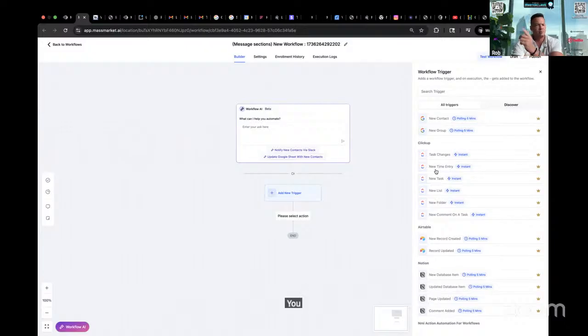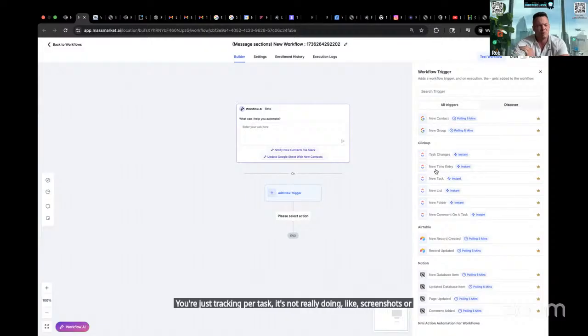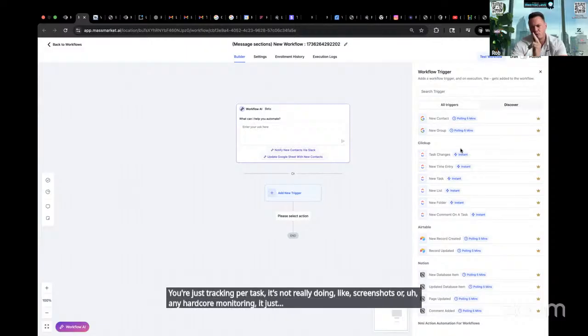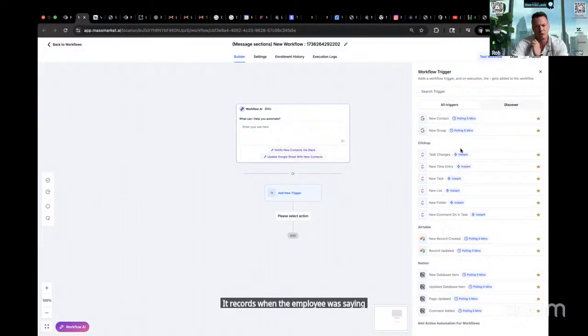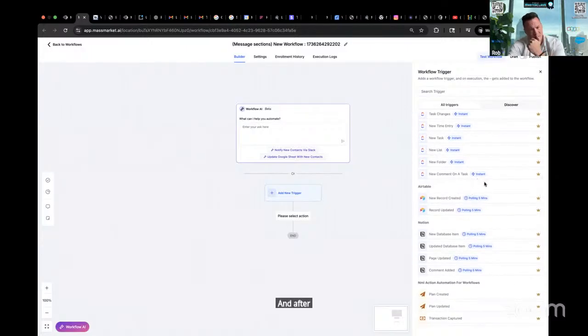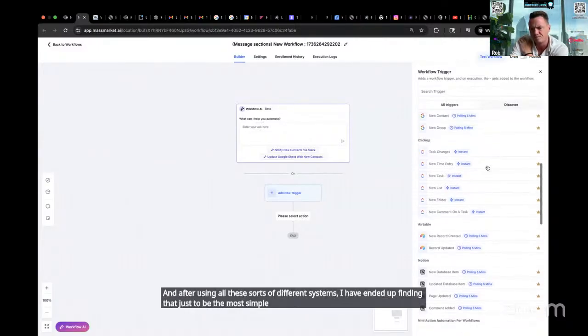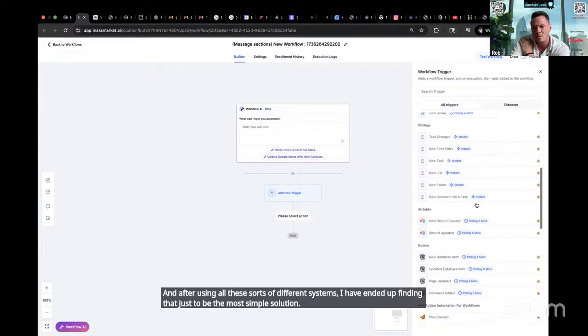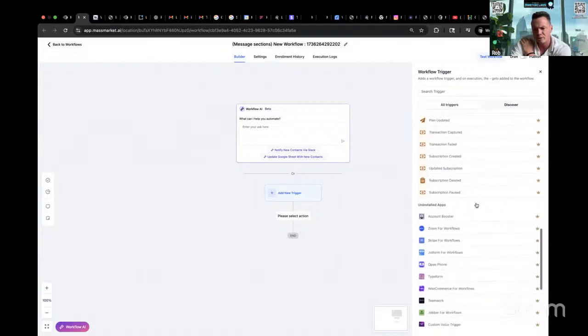You're just tracking per task. It's not really doing screenshots or any hardcore monitoring. It records when the employee was saying they were working. And after using all these different systems, I have ended up finding that just to be the most simple solution. So lots of new triggers.